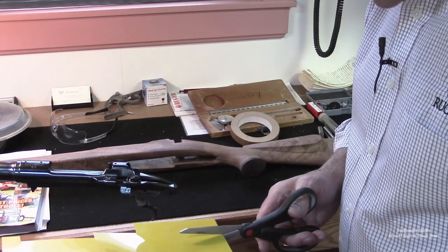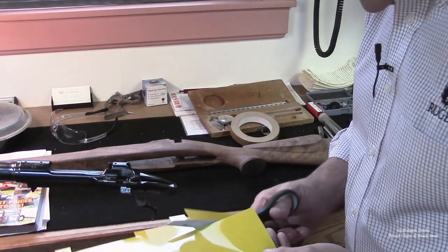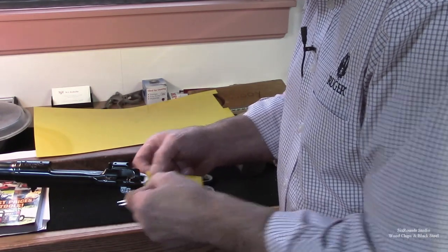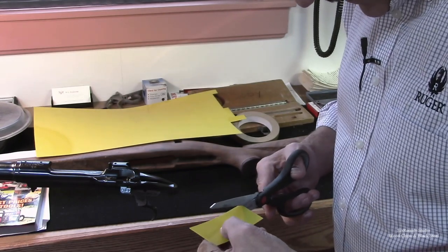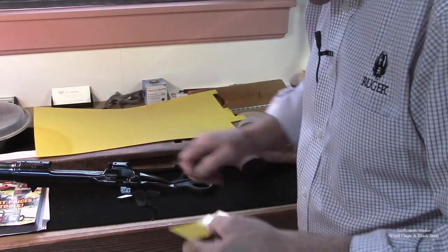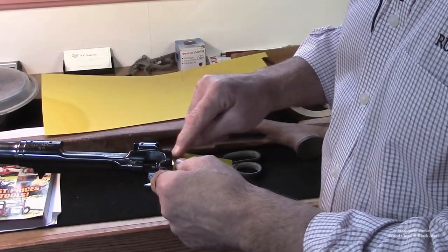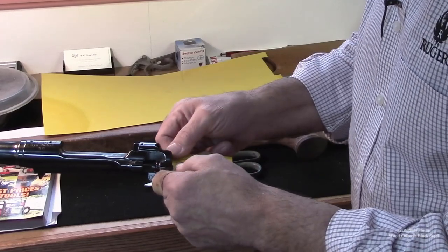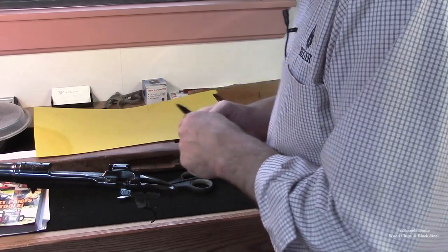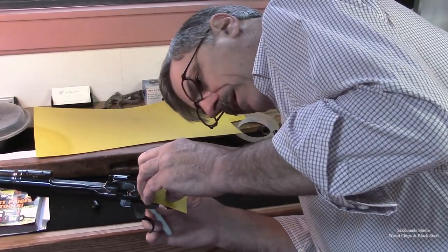I need to cut a piece of plastic out of this larger sheet so that I have a smaller piece to work with in order to cut out the shape that I need to protect this. I want to get in as far as I can, so I need to notch this away so that I can get past this safety tab and get forward up near where the bolt handle is. So once I've got that cut in so that it'll get in that recess, I'm going to use a marker, put that in place and hold it, and then come from underneath and mark the edge of that metal.